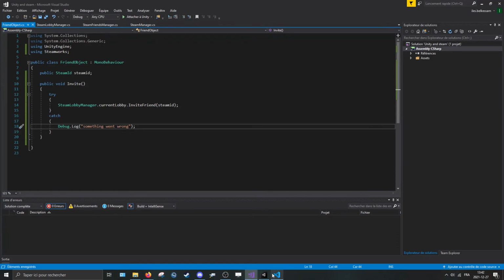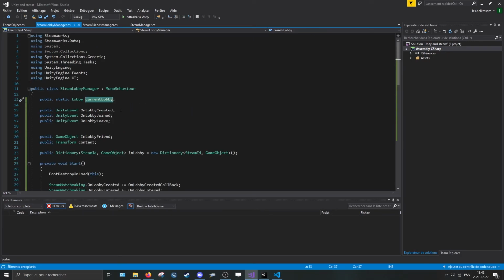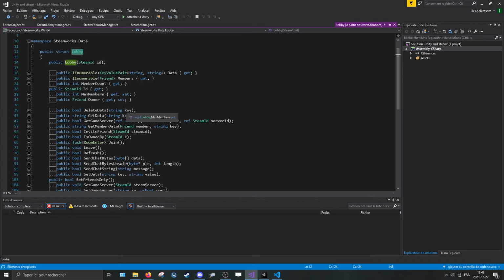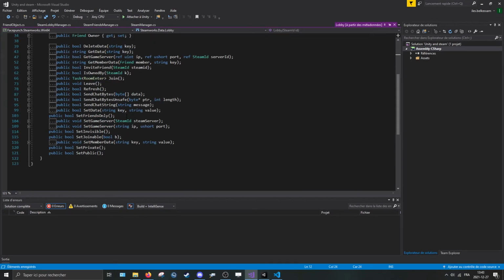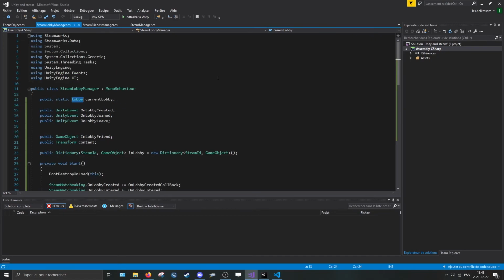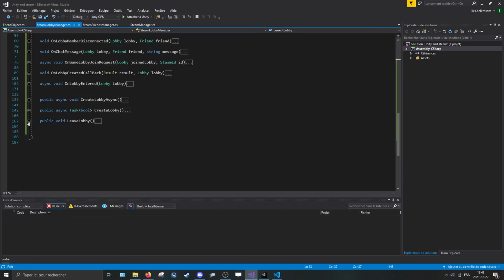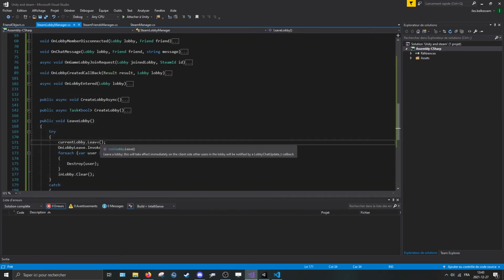So what we'll have to do is check if current lobby is equal to true or not. The thing is that I don't think the lobby has anything to know if it's valid or not. So you could try to check if the ID is equal to true or false. But what we can do is currentLobby.Leave.